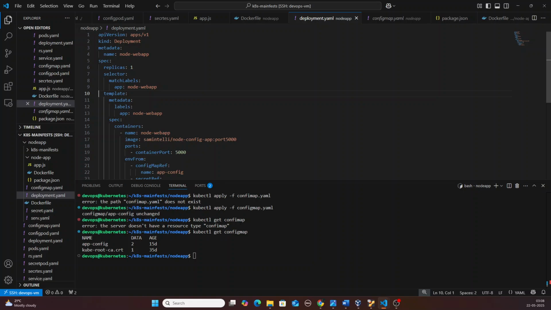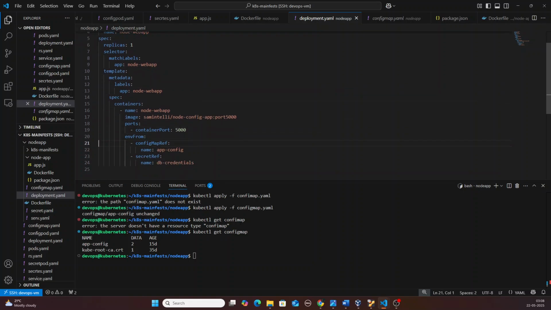If we scroll down, the main part is here. Here you can see we have injected the environment variables, with a ConfigMap reference, and we give the name app-config, and also inject a secret reference, where we give the name db-credential. So it will inject environment variables.